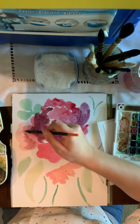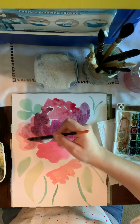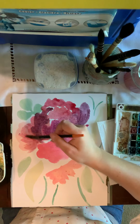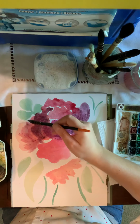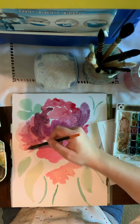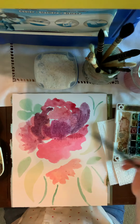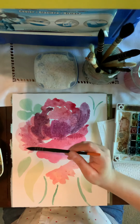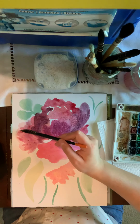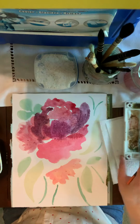And I suppose this is how you, I don't know, I don't want to call it a mistake, but this is how you can keep adding to it instead of having to erase things. There we go, that's what I'm trying to say. You don't have to erase something, you just keep going on top of it until it looks right. Sometimes you have to walk away from it because you overworked it and overthought it, and that's when it stops being fun. Okay, I think I'm gonna let that rest now.